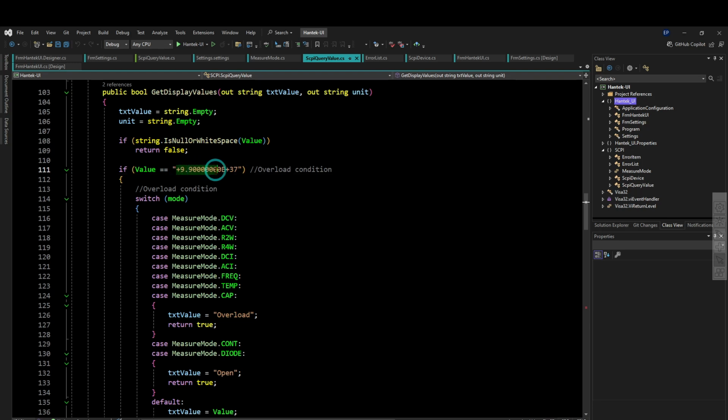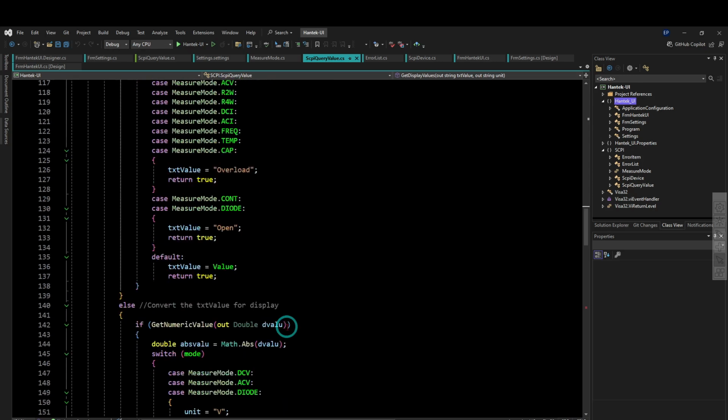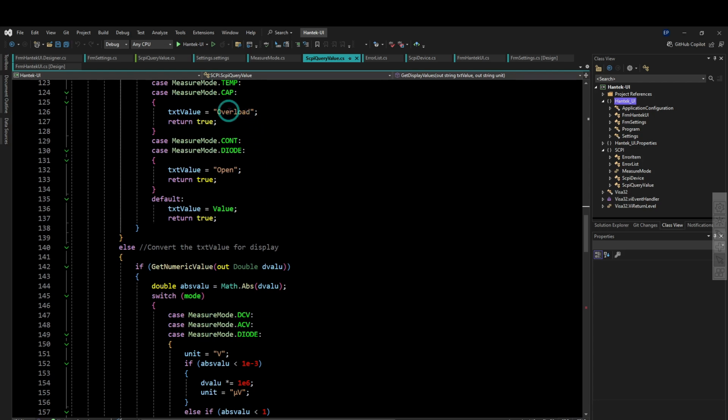It outputs a number, exactly like 9.9000E plus 37, and that tells us there is an overload condition, or in the case of continuity and diode, it will be open. So we respond to that, and depending on the mode we output the right string to display.